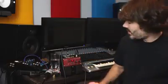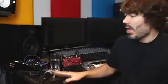This is the Boss RC30. It's able to do two different phrases, so you can have two recordings of things layered. The way live looping works is, on all of these devices, you have a button that you press that starts the recording process. So whatever is going into it is going to be recorded, and it's going to be printed. It's going to be permanently the way that it goes in. And then you're able to record things on top of that.